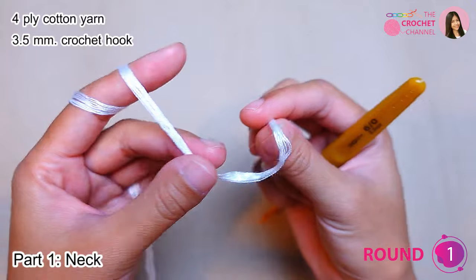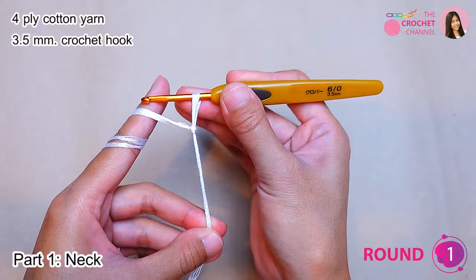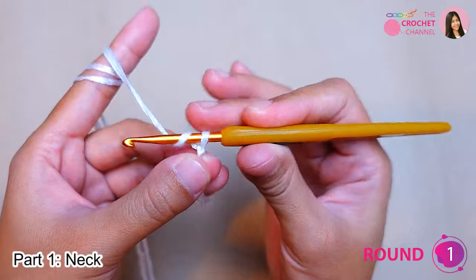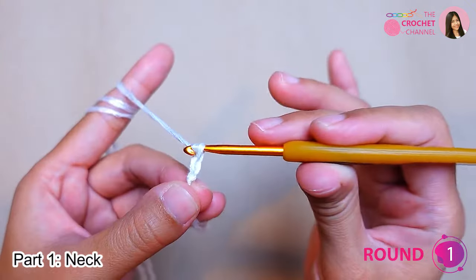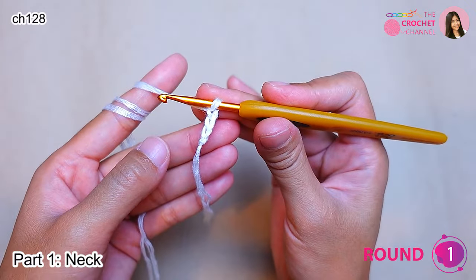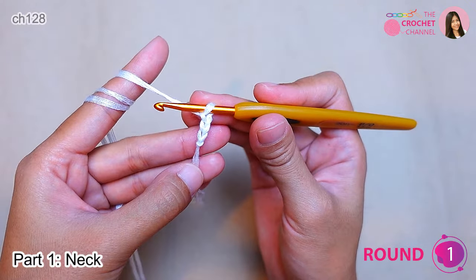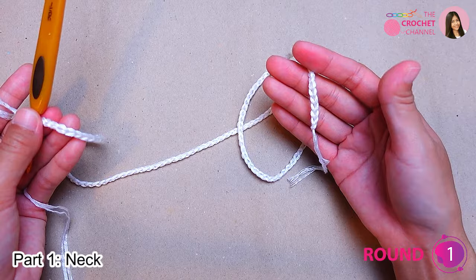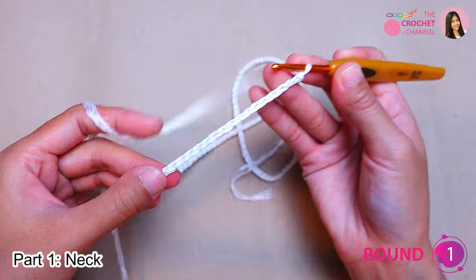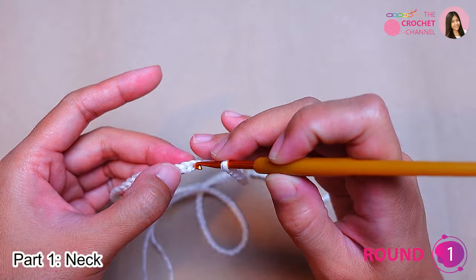Before you begin, create a slip knot. And then crochet a foundation chain: yarn over, pull through, chain 1, chain 2, 3. We will keep continuing this process until you have chain 128. Keep continuing. Now I have the foundation chain, chain 128, and then I will join. Make sure the chain is not twisted, and then join to this.